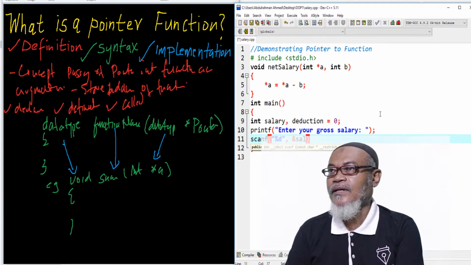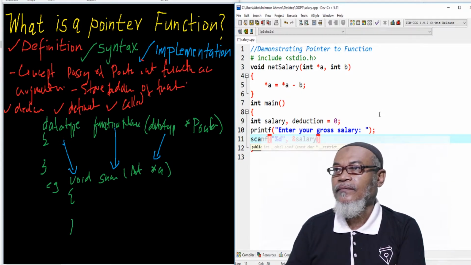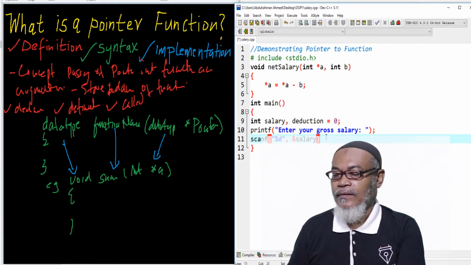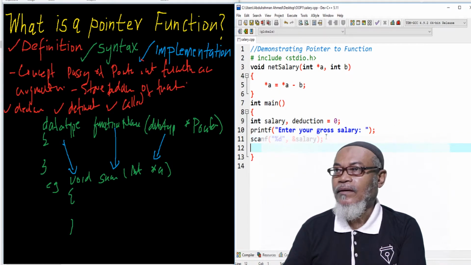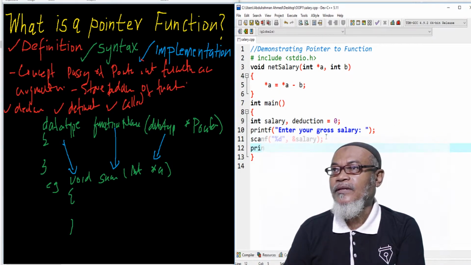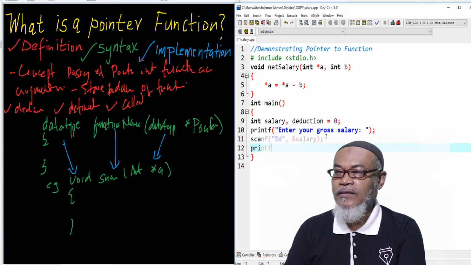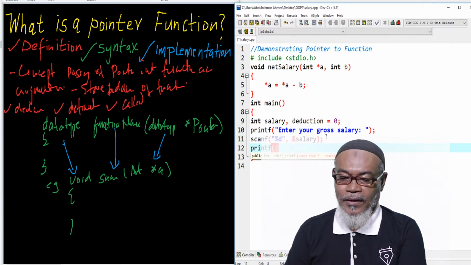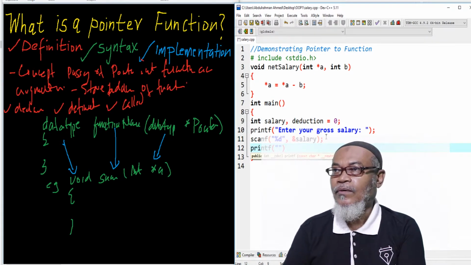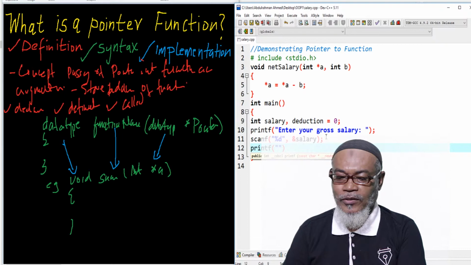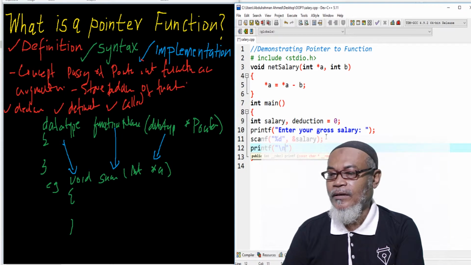So we are capturing our salary. And then we use printf again, and this time we want them to enter the deduction. So we are telling them what to do: enter your total deduction.